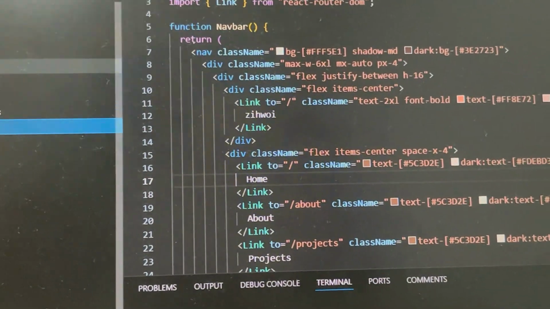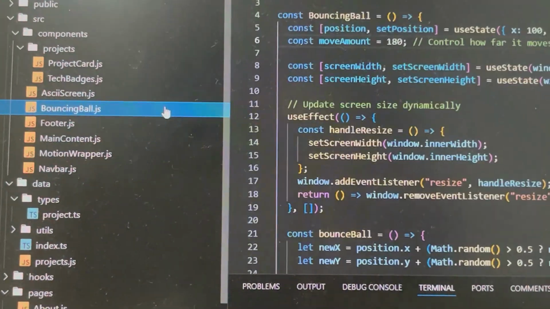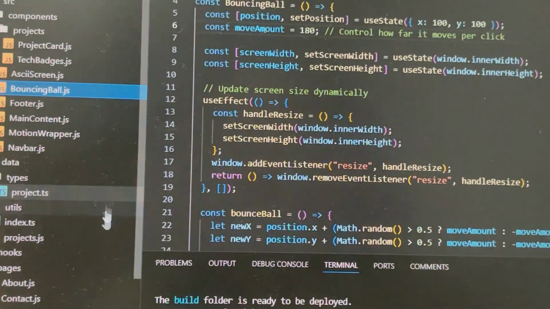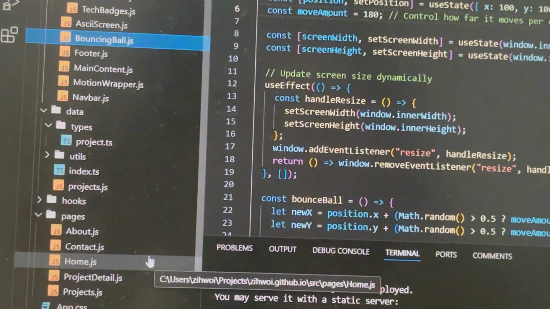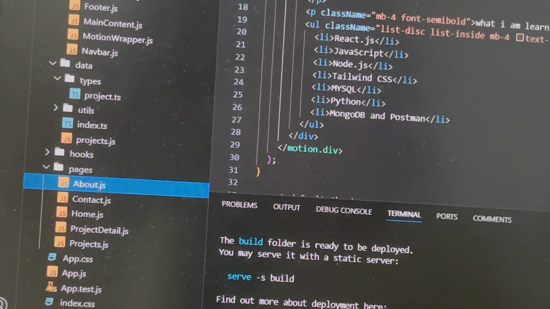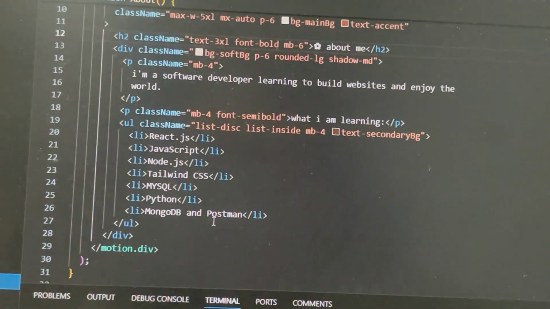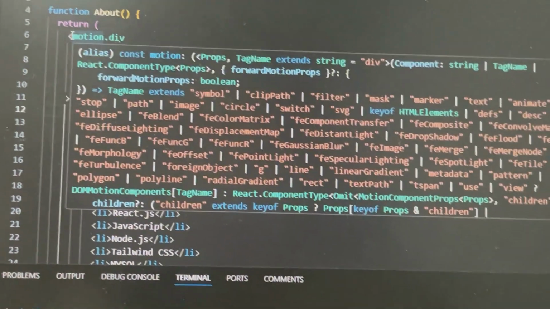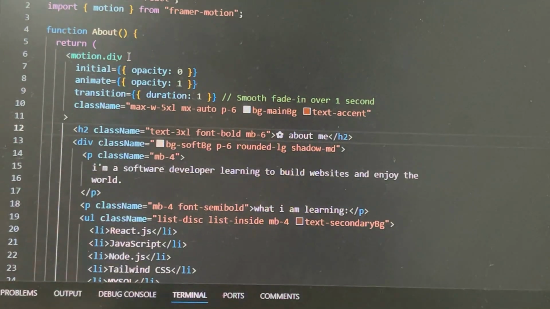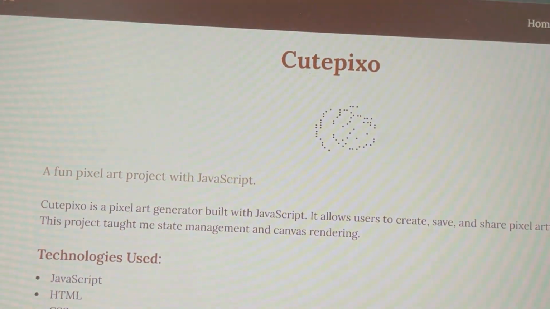With the components, I won't have to rewrite certain functions in my pages, so it shortened my page part a lot, where I just have content in here. But later on, it will still load whatever is from the components. Like this one is the motion I add for the ball.